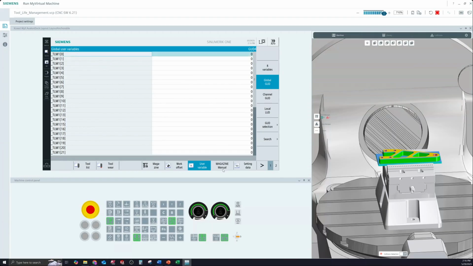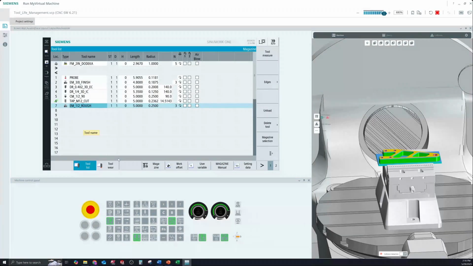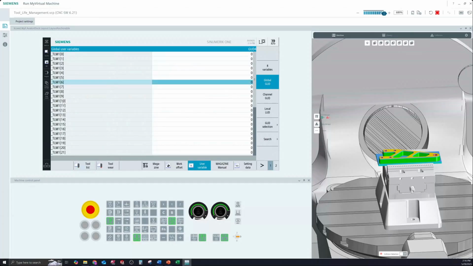Okay, so if I come out of this, how we find what variable this is writing to: if I come over here to my tool list, now remember underscore TLM1 will always be D1, and this number that's in the bracket is going to be tied to the internal tool number.